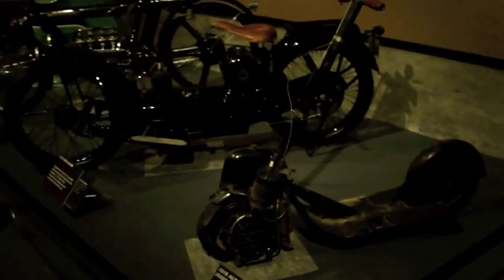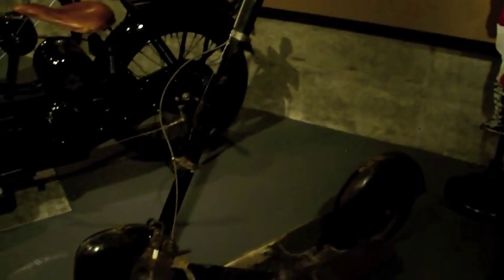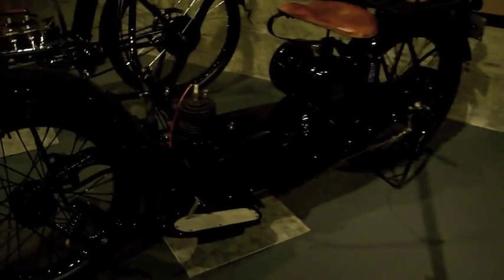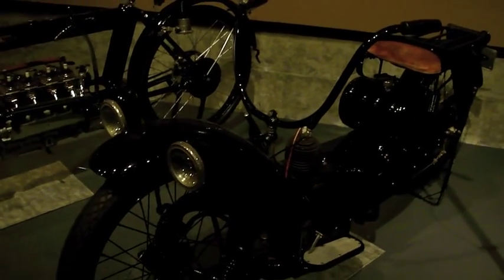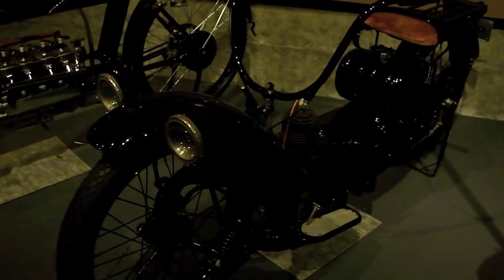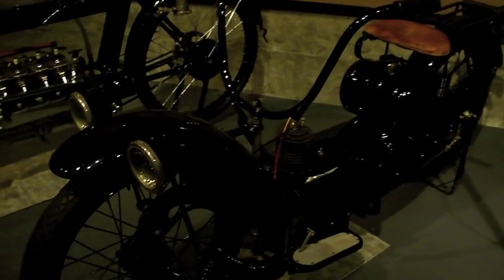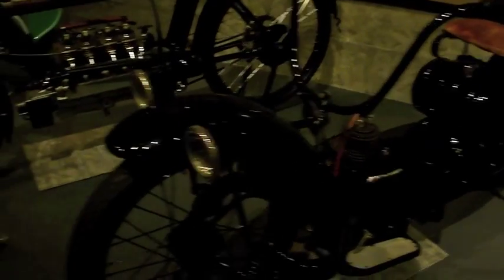Alright, so here is some really interesting stuff. It's a 1916 Autoped scooter. So that's what scooters looked like back at the turn of the century. You can see the engine was mounted on the wheel. Very interesting. I've seen other manufacturers do that, but mostly Germans with radial engines. And this is a Neracar. Of course, it was made and designed by C.A. Neracher. So it almost sounds like a Neracar. This is a very interesting design. Grand Tour style.